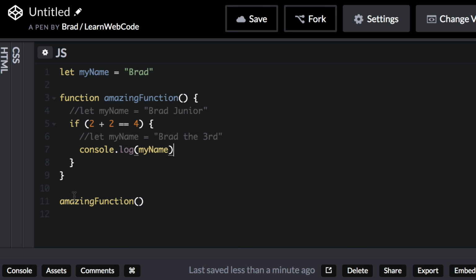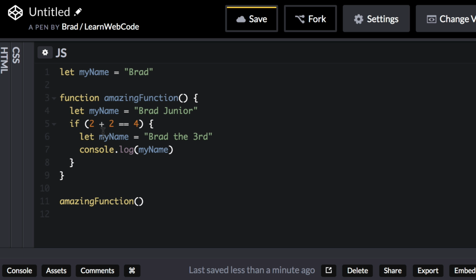Because I remember when I first learned programming, and I saw an example like this, I actually misinterpreted it and saw it backwards. I saw it as, okay, we're creating the variable in the global scope, and then we are updating the variable in this scope, and then we're updating it again in this scope. That is not the case. These are 3 completely separate variables. And I can prove that to you by removing the slashes to uncomment out these 2 lines. So let's get rid of the slash here, and then get rid of the slash here.